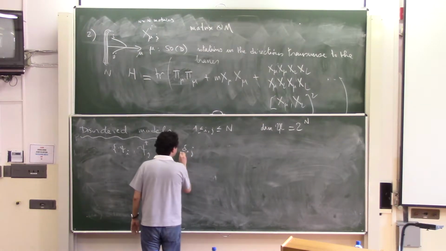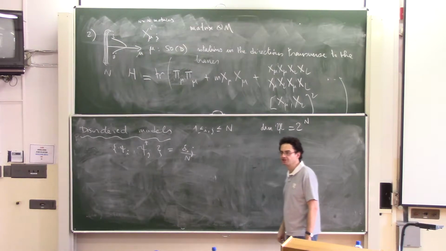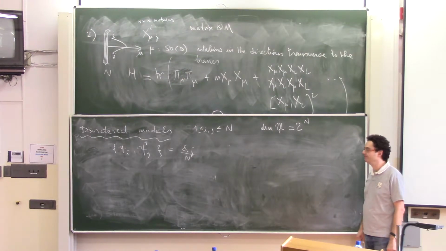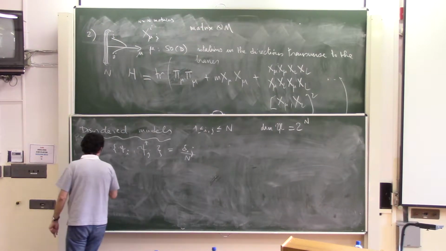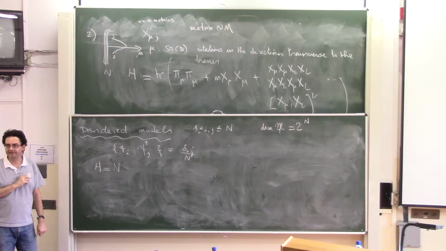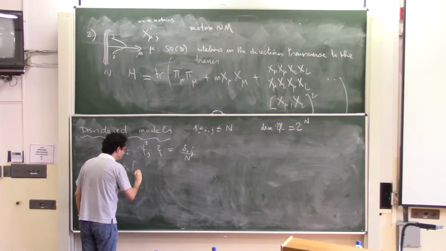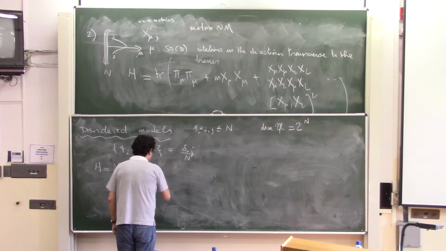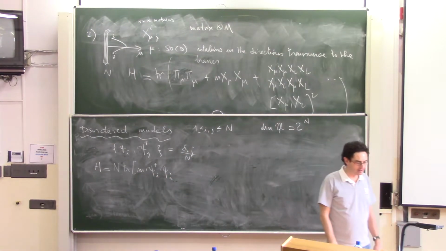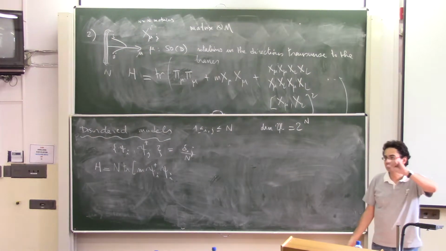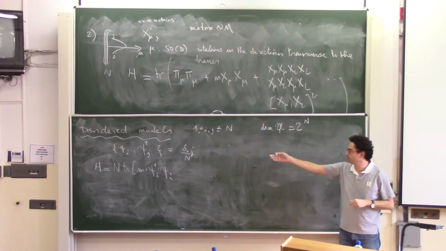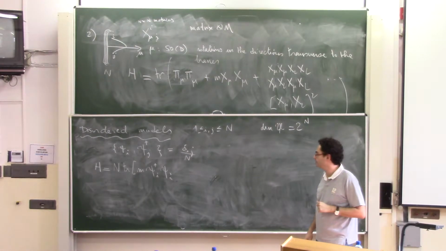And maybe it's more convenient to normalize here, just for convenience of large n limits. So I'm normalizing my fermions with 1 over n. Just a convenient convention. And let me consider the following Hamiltonian. So I'm going to put the n in front again. I think it's sort of convenient to do that. And then I'm going to have the usual mass term, psi dagger i psi i. If I stop here, this is just the usual fermionic harmonic oscillator. Each fermion state can be either occupied or not, and the energy associated with this is n. So just a fermionic harmonic oscillator.